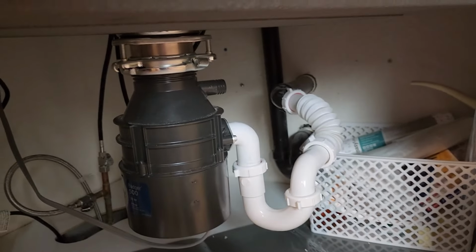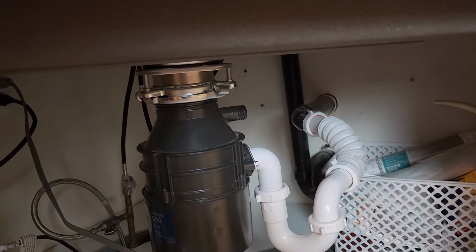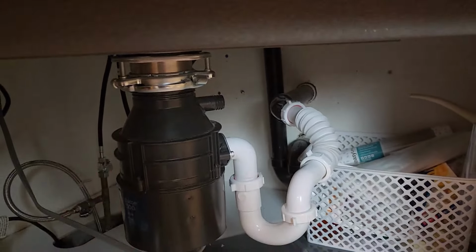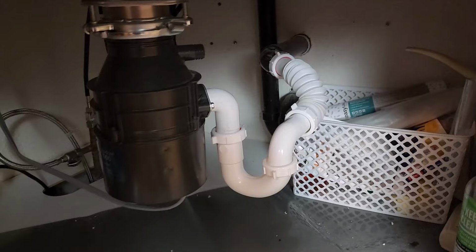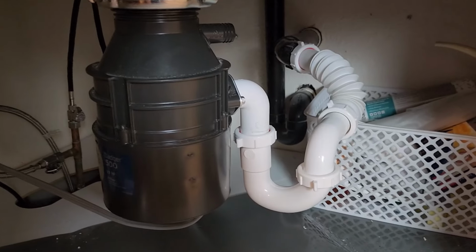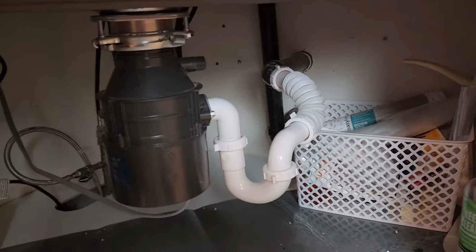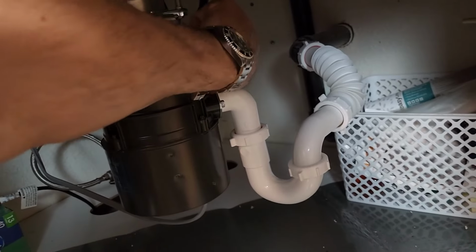So next week, when they get a nicer, more reliable faucet, I'm going to come back and redo all of this. Do you have anything that looks like this underneath your sink? If you do, tell me about it. How long have you had it? Down in the comments.